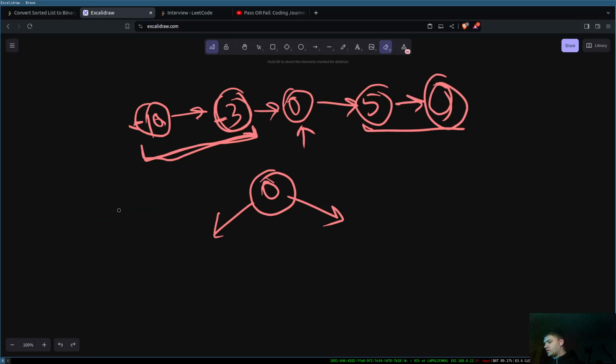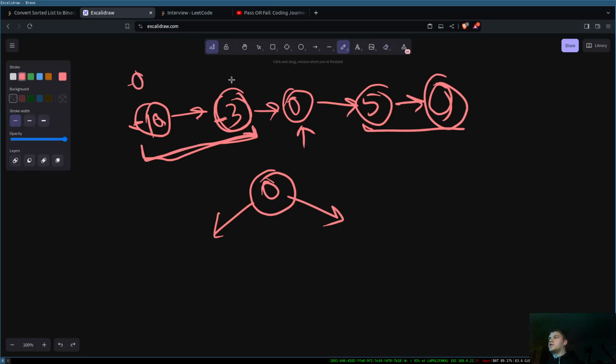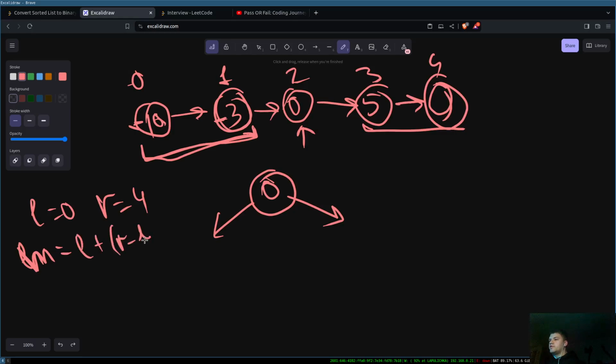So we have indexes 0, 1, 2, 3, 4, and we have left equals 0, right equals 4. So we compute middle equals left plus (right minus left) over 2.